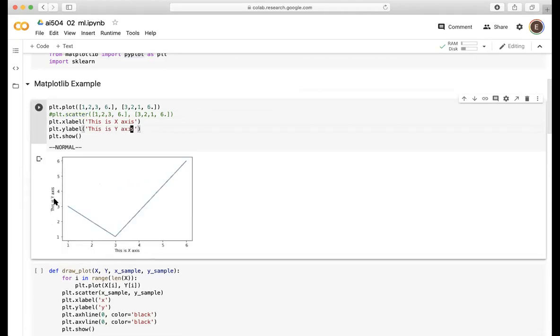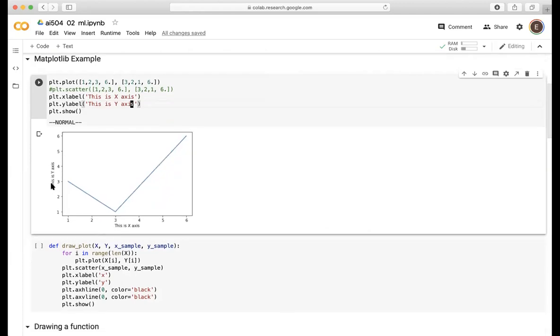So this is the x-axis, this is the y-axis. You can even control the size of the text and maybe choose the fonts as well. I'm not really sure, I'm not really into the aesthetics, but basically you can control almost anything you want on your plot, on your visualization.